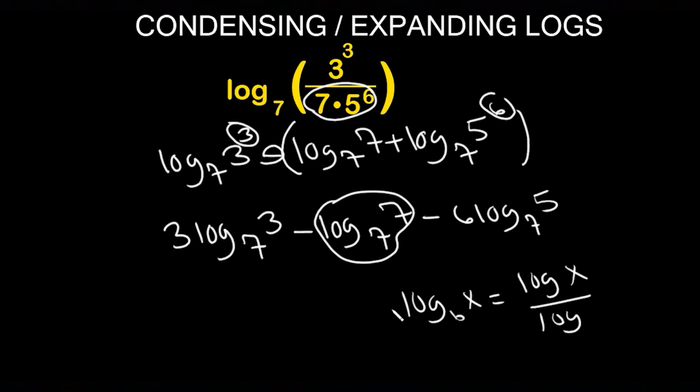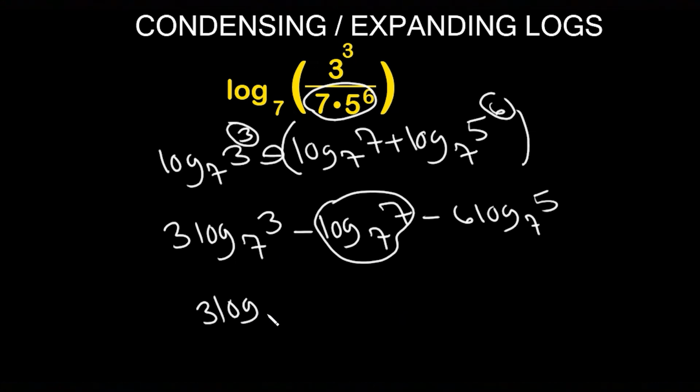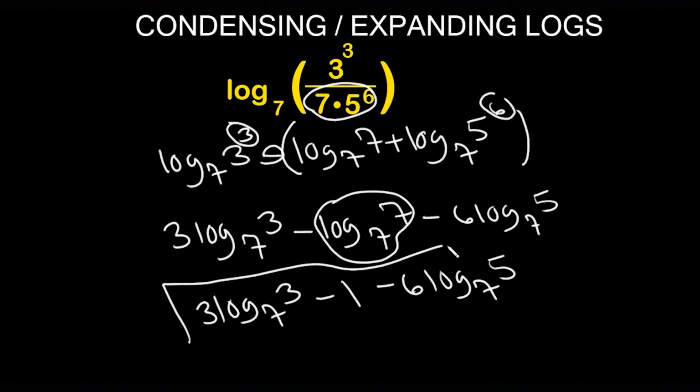So I'm going to rewrite the problem one more time and then we'll be done. So getting rid of this here, finally we get 3 log base 7 of 3, and then minus 1, and then minus 6 log base 7 of 5, okay? And this is going to be completely done, all right? So I guess I lied at the beginning. The change of base formula technically did kind of come up in this video. I mean, technically you could have left it as log base 7 of 7, but if you want to get technical, that's really just going to be 1, okay?